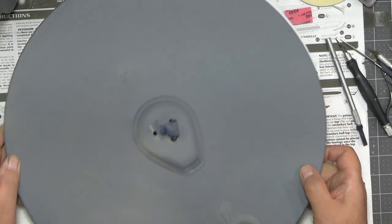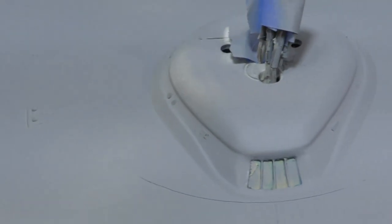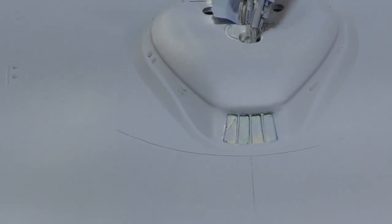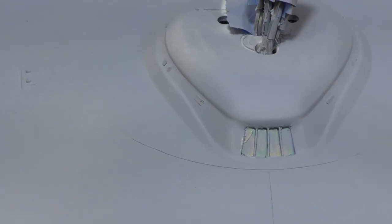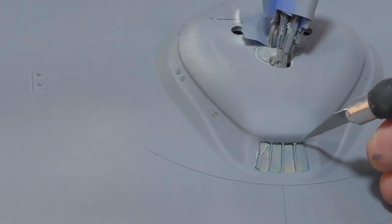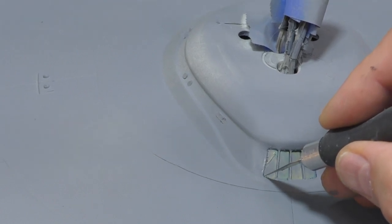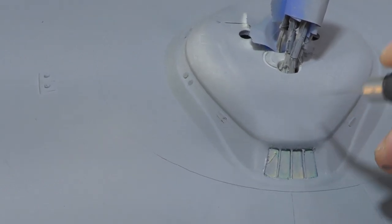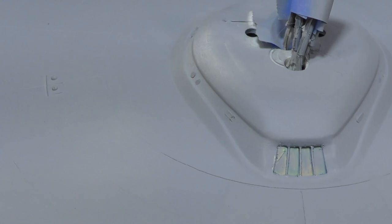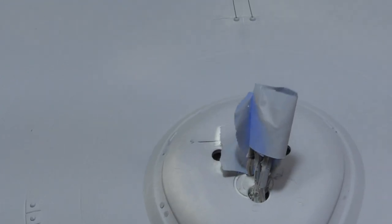Looking at the back here, at my lounge, my VIP lounge, I did pretty good. I've got a little bit of cleanup to do right in here, just a little bit, which I will do, and we'll just hit that again. But I'm really happy with how well that Dupli-Color fills in the gaps.